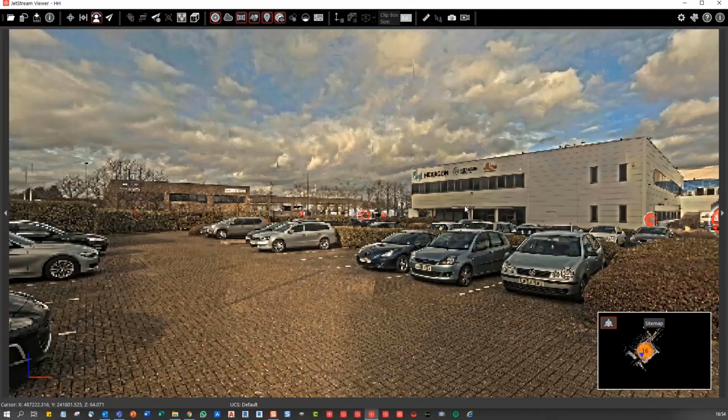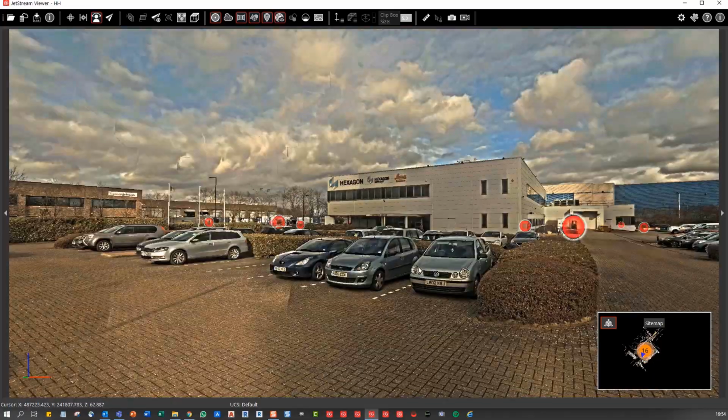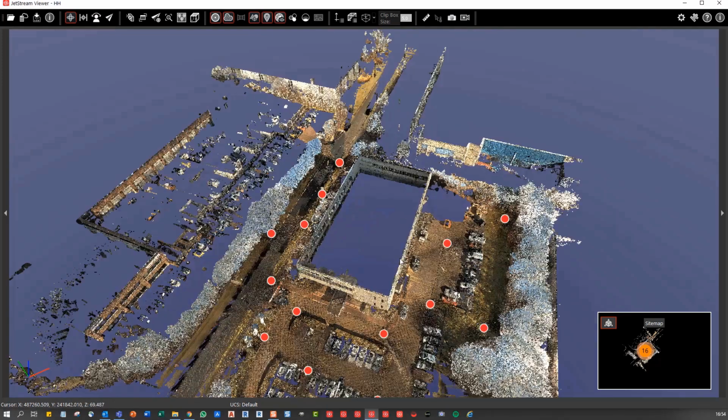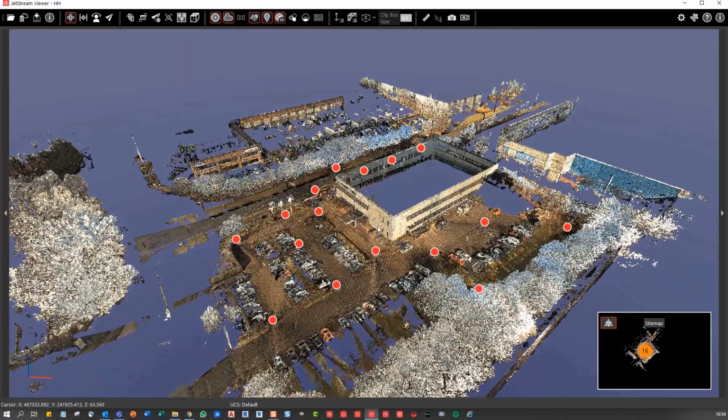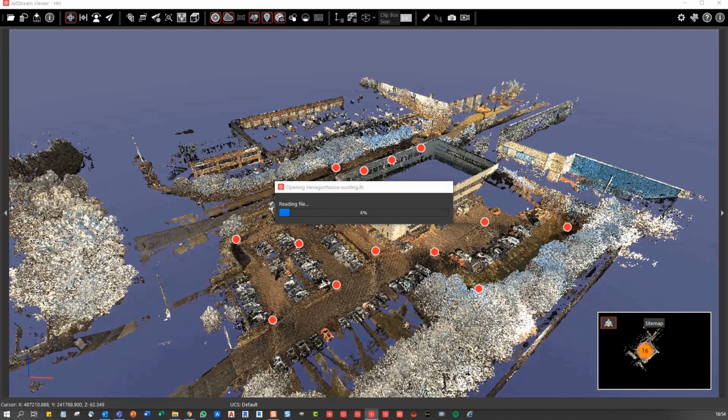So I'm just going to jump to one of those scan positions. You can see this is collected with the P series with HDR imagery. And obviously I can view that data set in full 3D as well. Now I think you've seen this before. Oh, I'll show you the limit box in a second, but I'm just going to drag and drop this IFC file directly into the viewer.